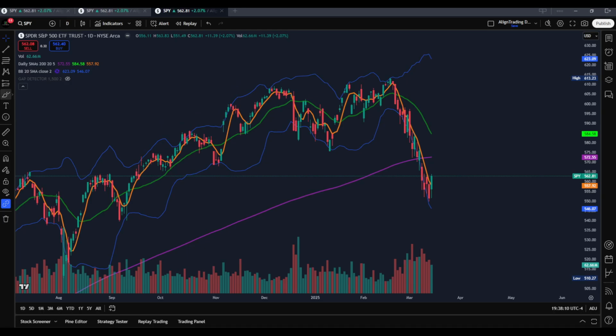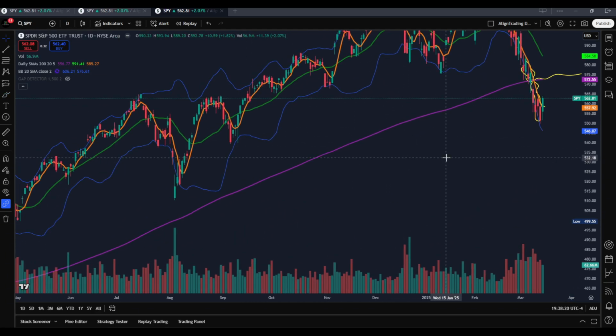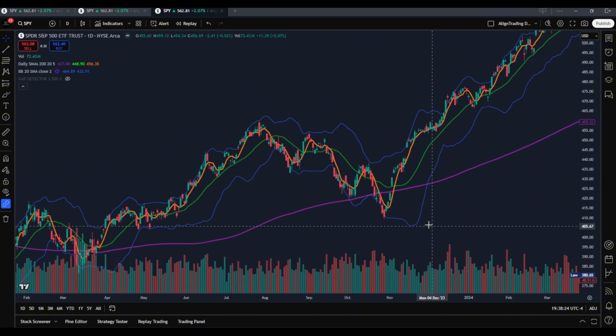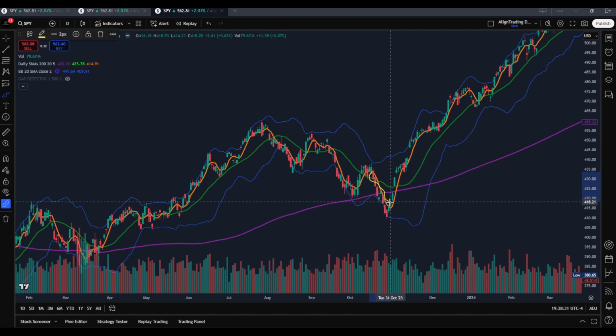Now I want to come back to the daily chart here and show just another example of what we are talking about with this 5-day, bottom Bollinger, and 200-day right here. It has been a very, very long time since we last touched the 200, which was actually the start of the bull market here in '23, right? But you can see bottom Bollinger, 5-day trending down. We regain the 5, 200, 20, and then from there are back into the uptrend.